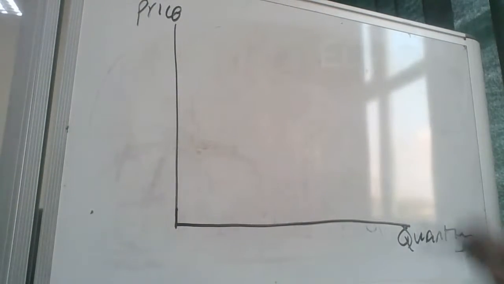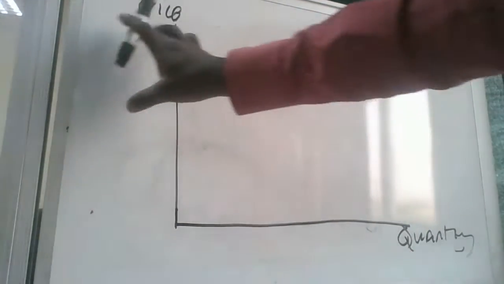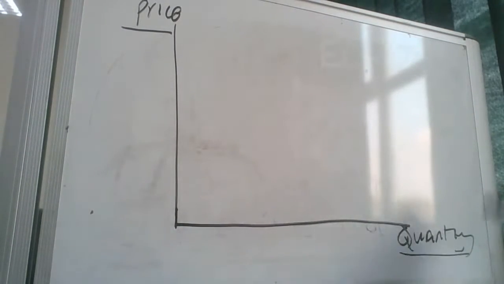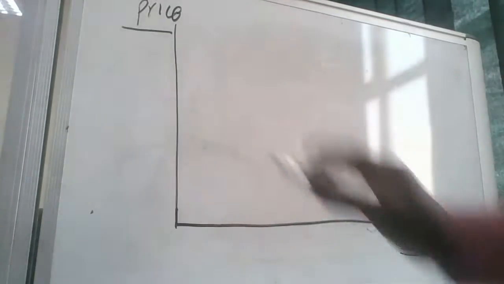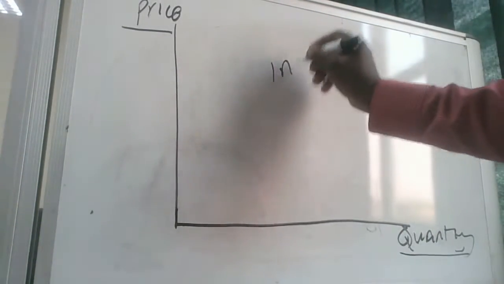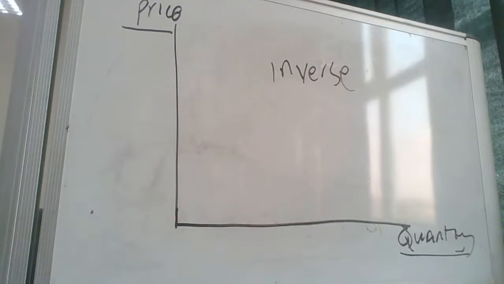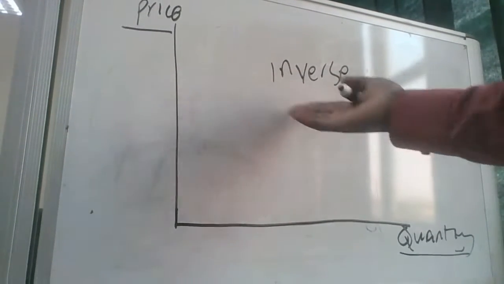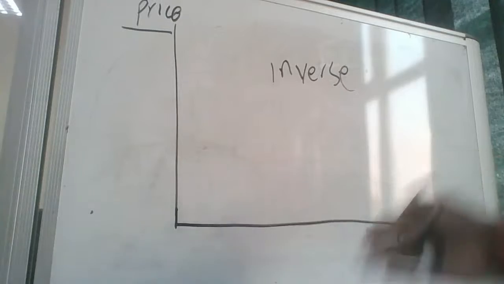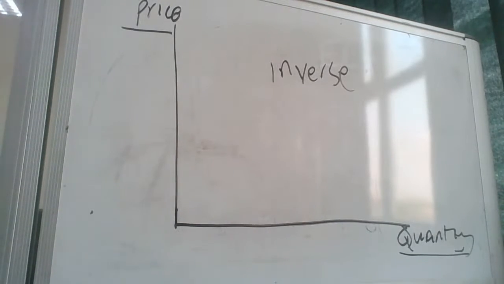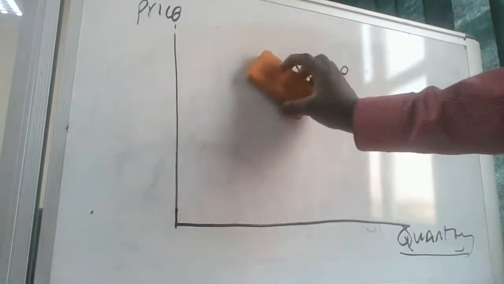Now, in the market, when you plot price on the vertical axis and the quantity on the horizontal axis, it means you are plotting the inverse. So if you looked at the outline earlier, you would have seen where it was saying inverse demand and direct demand. So if we are plotting price on the vertical axis and quantity on the horizontal axis, it means we are plotting the inverse of either the demand or the supply.